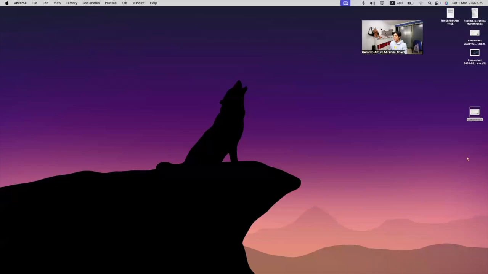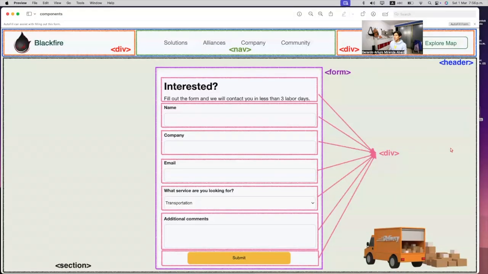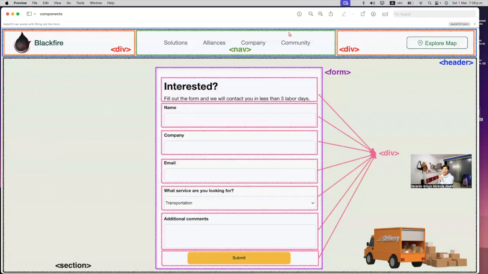The first thing is that you need to divide the whole web page into different tags. The idea is that I'm going to have a header tag for the first part, then I will have a section tag for the remaining body, and then I will have two divs, one at the left and one at the right, and then I will have a nav tag in the middle. After this, I'm going to have a form inside the section tag, and I'm going to have divs for each of the form sections and also for the button. So that is the general overview.